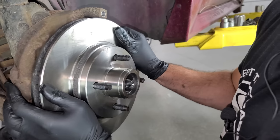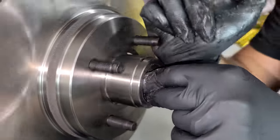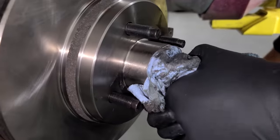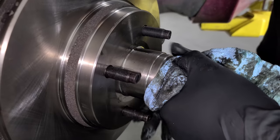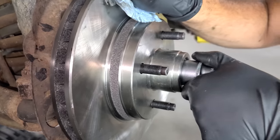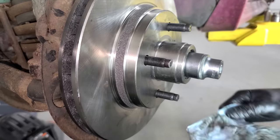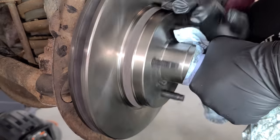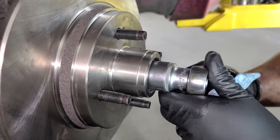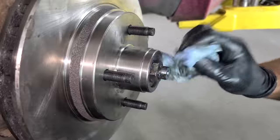We'll throw a little bit of grease on our spindle as well, and we're just going to slide the rotor back on. Now we have our freshly greased outer bearing - go ahead and install that. Make sure everything spins okay, then we'll go back together with the washer and just thread the nut on. I like to kind of tighten this while I'm spinning it. You don't want to go too tight, otherwise it'll slow the rotor down and put unnecessary force on the bearing - it's going to wear it out and cause drag. I've tightened it all the way by hand. If we go back just a little bit, you can see that's too loose. You just get it to about hand tight, spinning it just enough to get all the play out - there's absolutely no play in this bearing now. Once you tighten it all the way by hand, give it a tiny little turn - maybe about an eighth turn or so. Everything spins really nice and free with no play in the rotor at all.